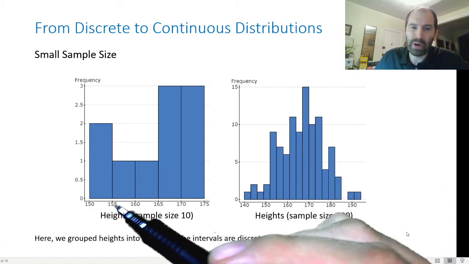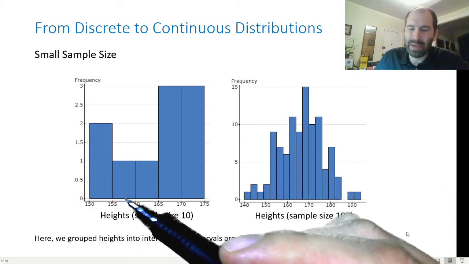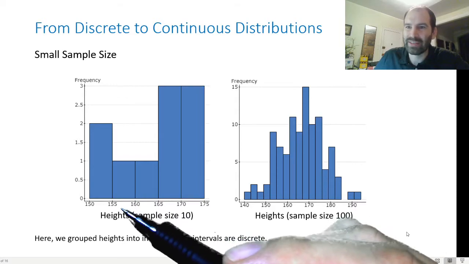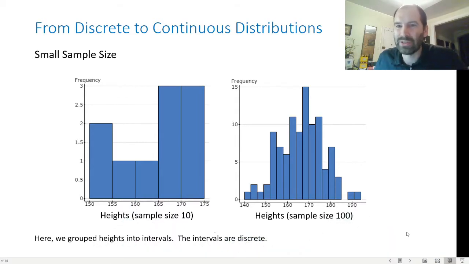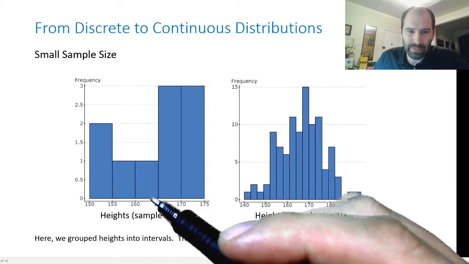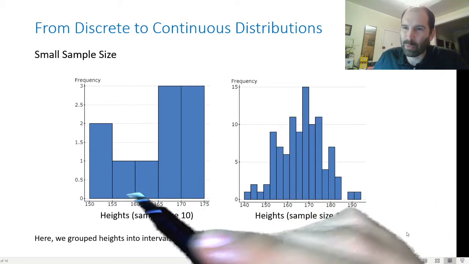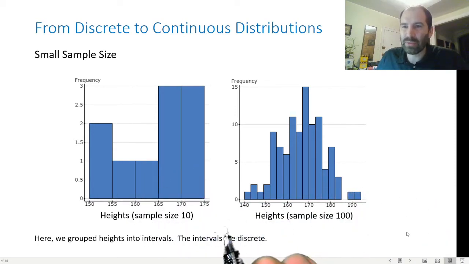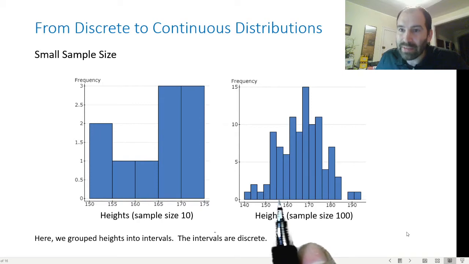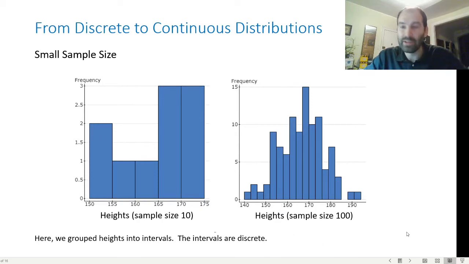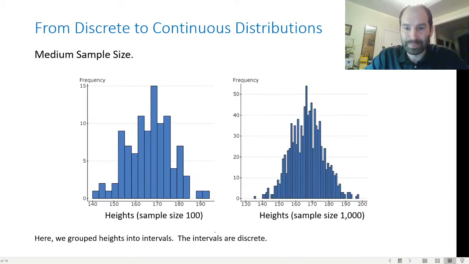Right? If I took a bar as too small over here, chances are I may not even have any adults with heights in that range because I just have too few adults to deal with. So I might have a lot of bars that have height 0, so that wouldn't have really worked here. But in this situation, when I have more adults, if I have a sample size of, say, 100 adults, I'm allowed to make the bars smaller, and I get a nice histogram.